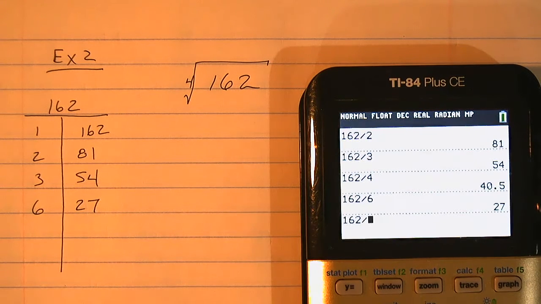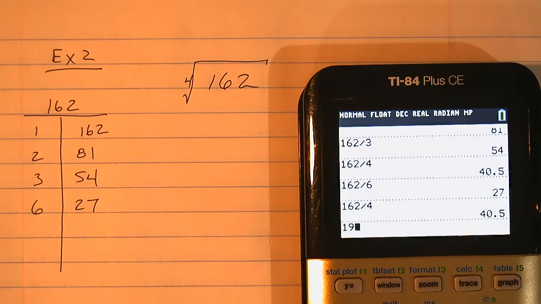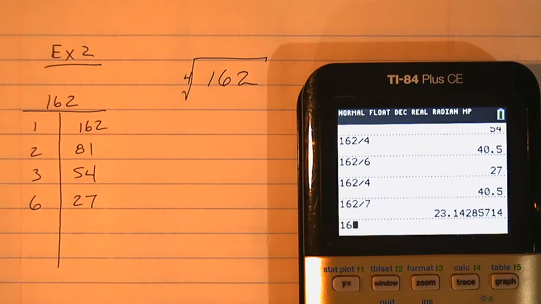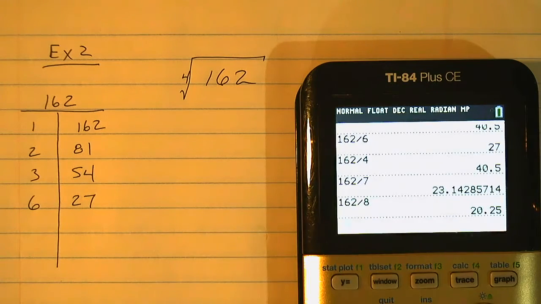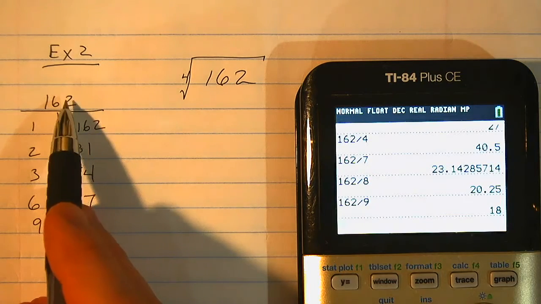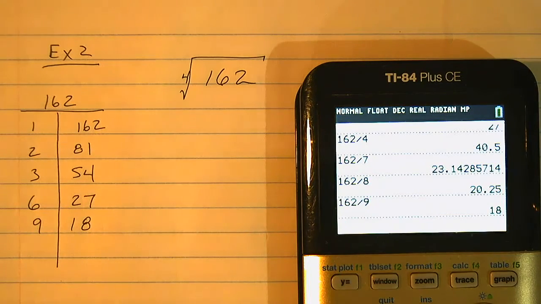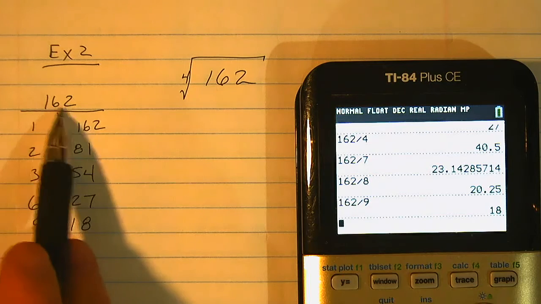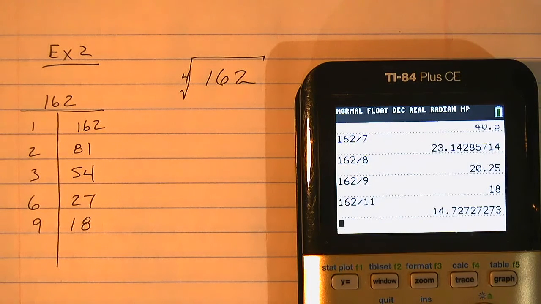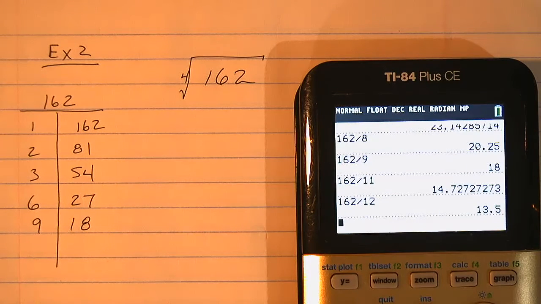I don't think it's going to be divisible by 7. There we go. Nope, not divisible by 7. I know it's not divisible by 8. I can try 9. 9 worked. It's not going to be divisible by 10 because it doesn't end in a 0. And it's not going to be divisible by 11 because it doesn't follow the right pattern for 11. But if you're not familiar with that pattern, you can always try it and make sure. It's not going to be divisible by 12 because of the fact it's not divisible by 4.